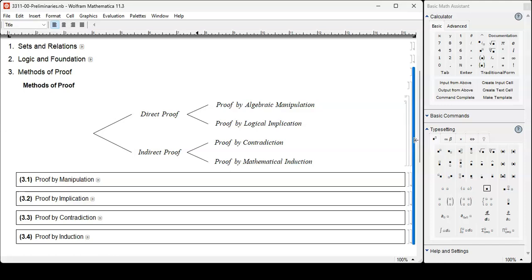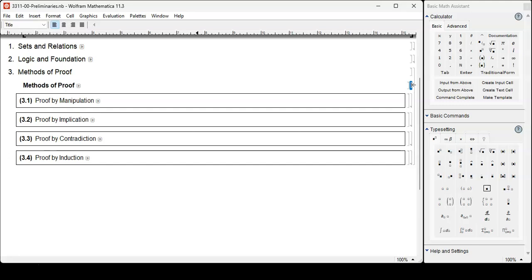Here's a rough classification. We can classify proofs as direct proofs and indirect proofs. Among the direct proofs, the most typical are proof by algebraic manipulation and proof by logical implication. There are more with some very strange Latin names, but I don't think it's worthwhile. For indirect proofs, the most typical are proof by contradiction and proof by induction. Are there any more? Some strange Latin names? Frankly, I don't even know, so probably they are not very important, even if they exist. We're going to talk about these four.